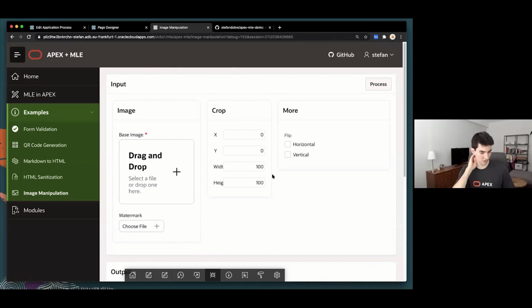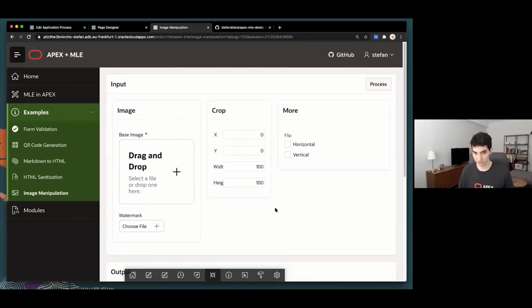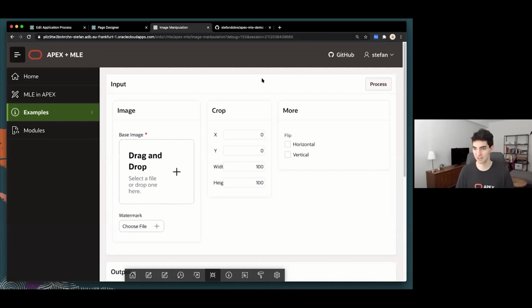I've also played around a bit with other image manipulation libraries. I played around with PDF generation. I played around with OCR, text recognition libraries. Theoretically, I don't have a demo right now, but all of that stuff should be possible. So I would expect people to manage to integrate that. What can I say? I'm extremely looking forward to the future of server-side JavaScript in Apex. And with that, I think I'll pass it back to you, Joel and Lucas.